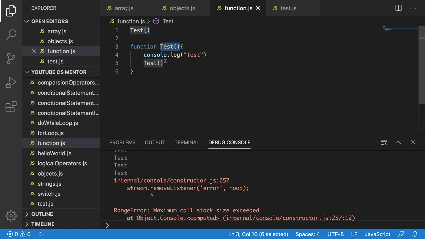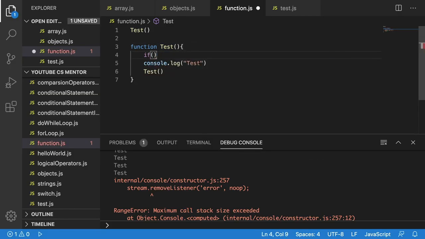Okay, so we need to use a conditional statement, and we can do this by using an if statement. So we can say if something is true, then return 1, and once 1 is returned, then our function will be ended. But if it's not, or let's say if our num is not less than 1, we want to go and call our test function. But to do this, we need to go and pass in a number. So we're going to start off here. Once we call our test function, we're going to pass in a number. I'm going to put the number 5, that's what we're going to use for this example. And now we're going to pass 5 into test, and we'll call this num.